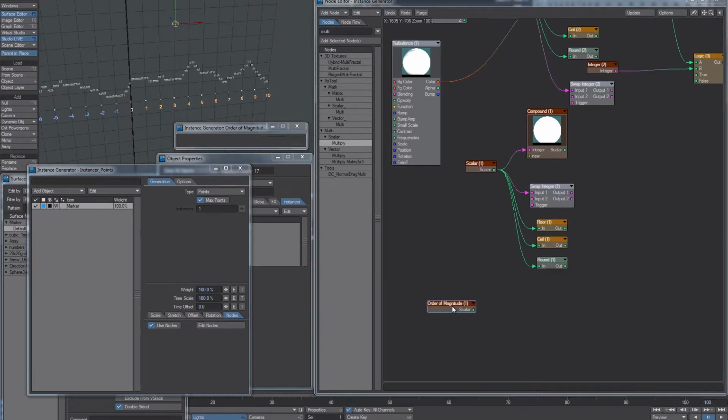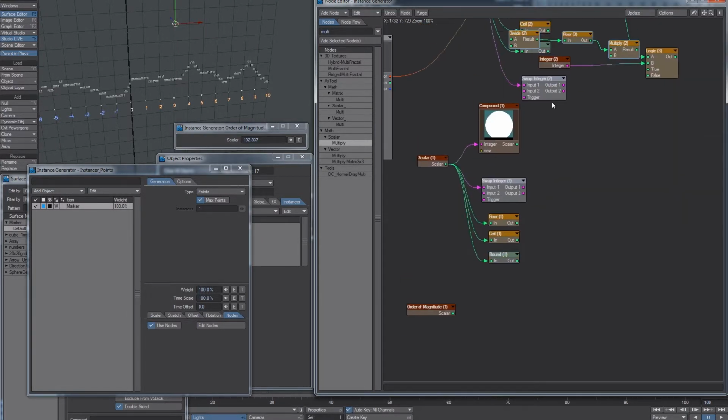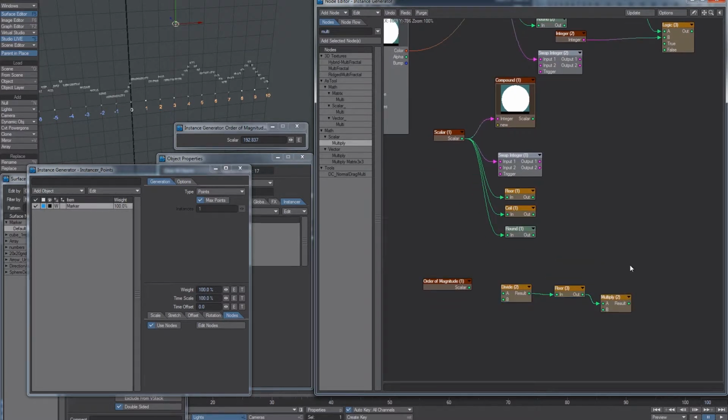So let's say I have this value here, 192.837, and I want to choose how many decimal places I take off, or if, for example, I just want the value that is in the hundreds, what can I do to do that? Well, I can apply this piece here. Let's say that I choose this and I put it down here. And as for a step size, I'm going to use a power of 10.